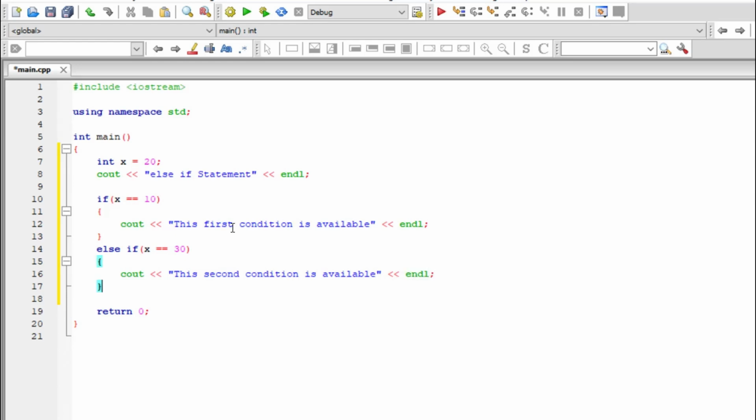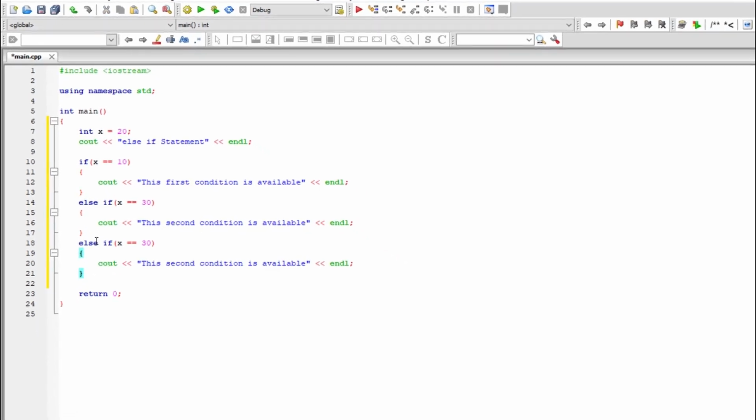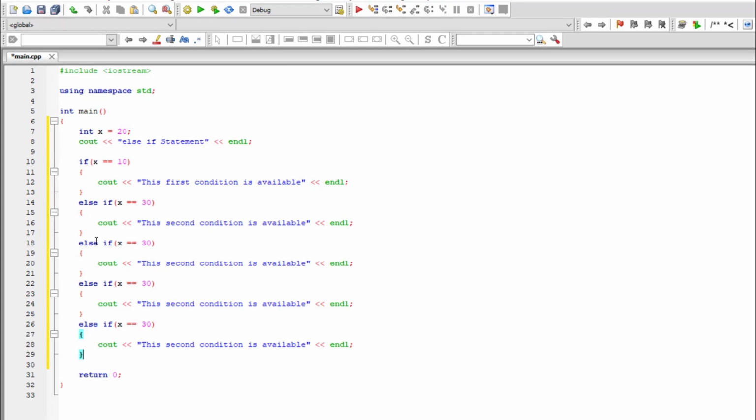Then you can make so many else if statements. Let's go ahead and code this. You can make so many else if statements, but you're going to end that with else. So you can put as many as you want. So else if this is equal to 20, this is equal to 30, this is equal to 40, this is equal to 45.